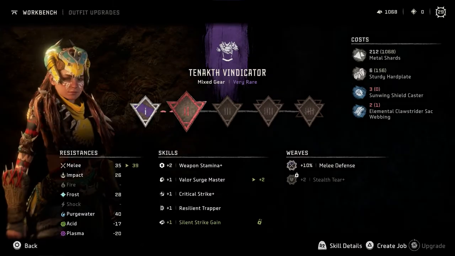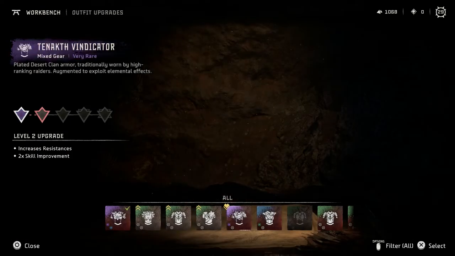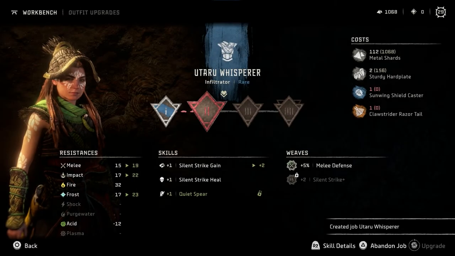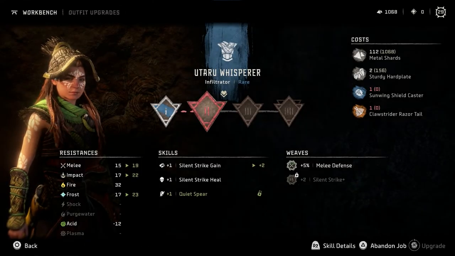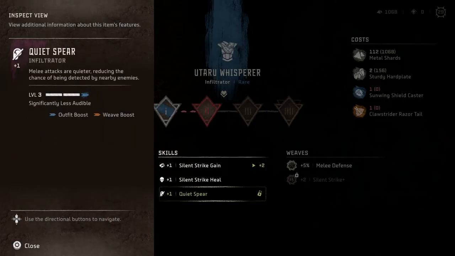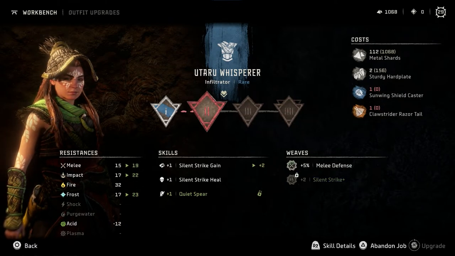Actually, let's just go ahead and create a job. We'll create a job for it, though. A Sunwing and a Claw Strider. I'll create a job for it because it's blue, and I don't mind too much on that one. It doesn't have a ton of perks. Quiet Spear, what does that do? Melee attacks are quieter, reducing the chance of being detected by nearby enemies. That would be nice, because I mess up on that all the time. Yeah, we'll look into that.